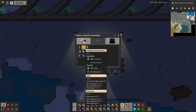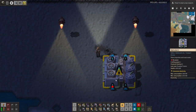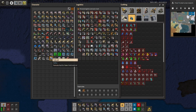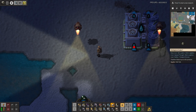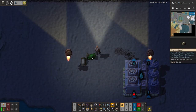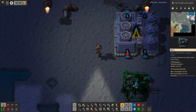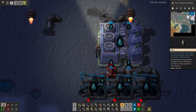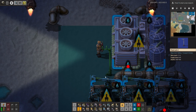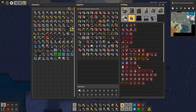We could do freshwater filtration. You know what? Let's just do this. Even easier. We'll do 3 wells. And then we'll toss the wastewater, and that's all we need to do. For more freshwater. Okay, and our wells are here. Let's just do 1, 2, 3. And let's see, a pylon, not substation, pylon.